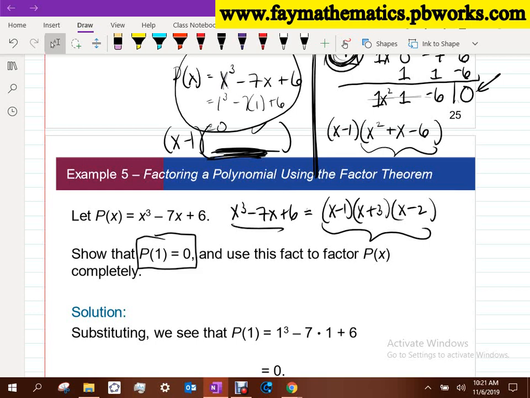Why do I want to factor it that way? Because our goal is to graph it, right? At x cubed right now, I know the behavior. It's got a positive 6 at the end. I know the y-intercept is 0, 6. And now I know I have an x-intercept of 1, an x-intercept of -3, and an x-intercept of positive 2. Does that make sense? Yeah.